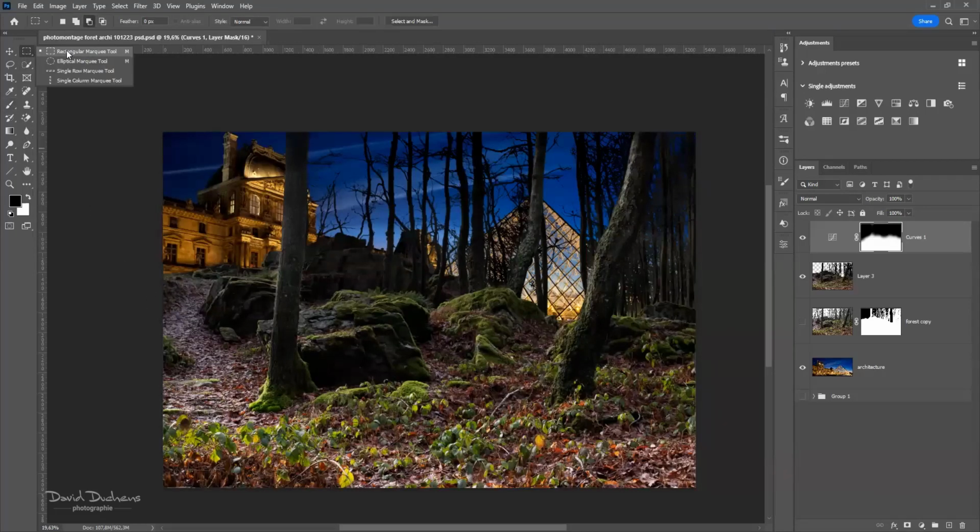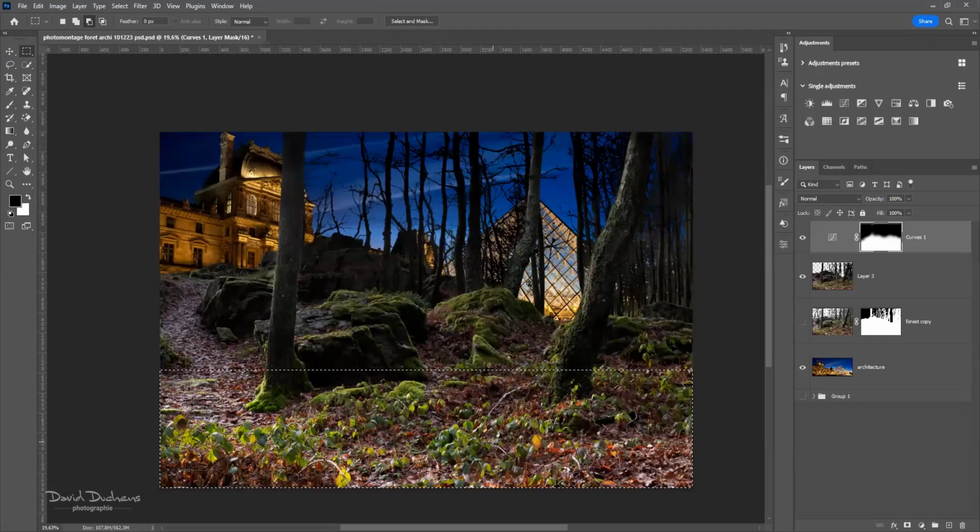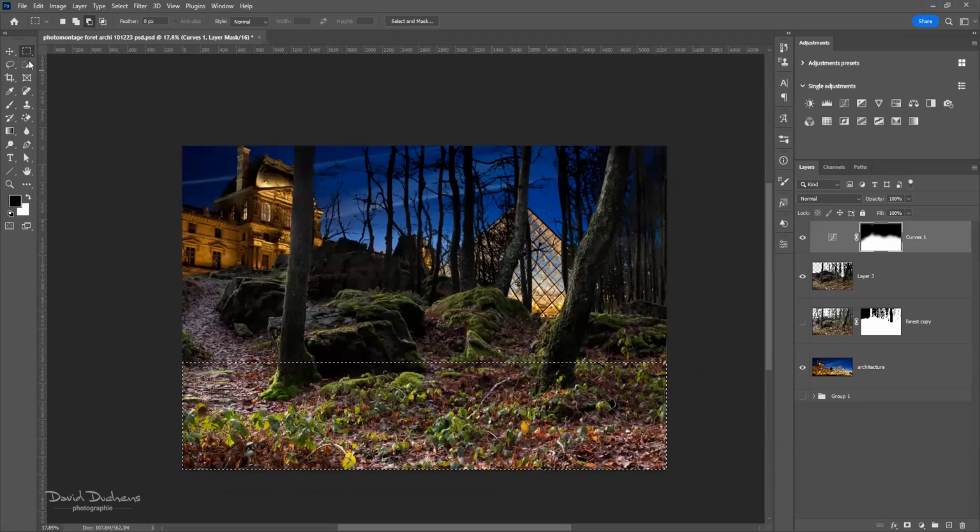So, for example, rectangular marquee tool. I will select this part of my image. I will subtract an elliptical marquee tool. Here in the toolbar, don't forget to click subtract from selection, click drag.